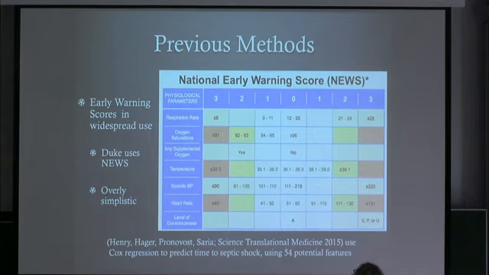So they use this scoring system, which they call NEWS, and it's given here. It's a really simplistic system, and you can see there are different kinds of things that they're measuring from patients on the left, like their respiration rate, their oxygen saturation rate, their heart rate, et cetera. Then they get a number of points, which you add up across these different bins, given what the patient is scoring. So if their heart rate is less than 40, they get 3 points.